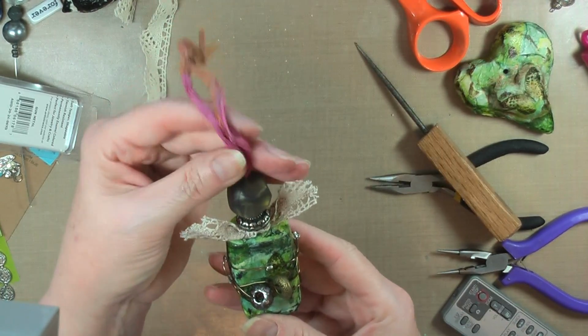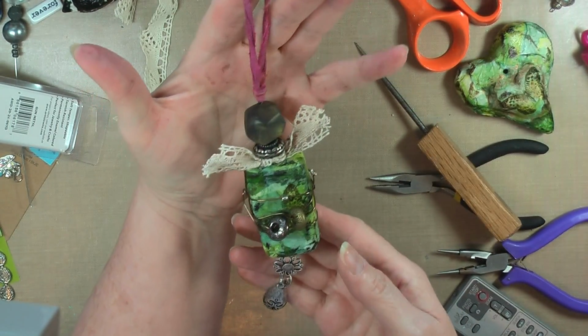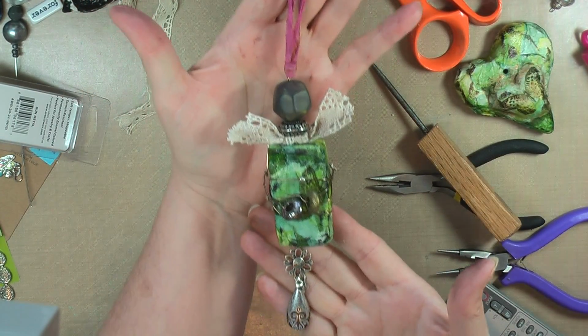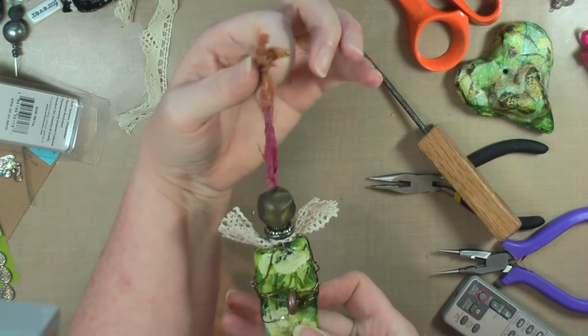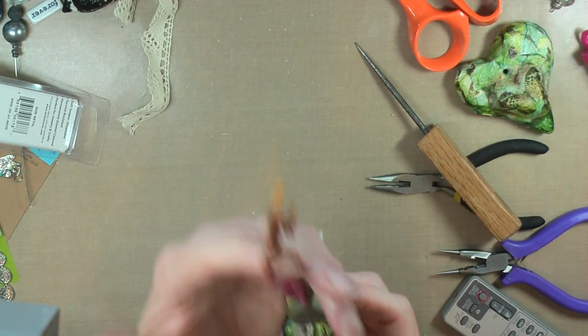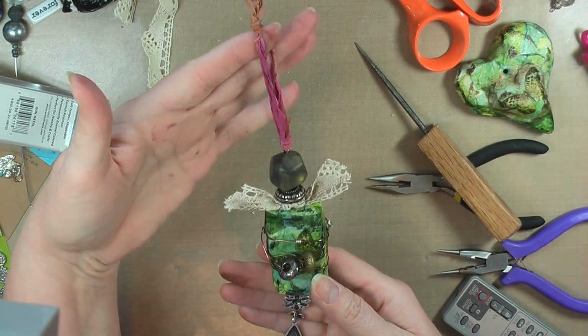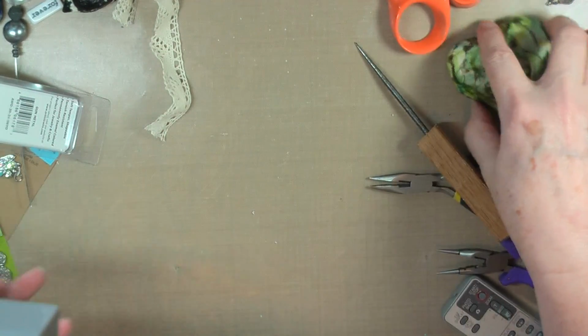Okay. So this one's done. It almost looks like a little angel. Didn't plan it that way, I'll admit it, but it does look kind of that way. It's kind of cute, like it. I just think it's really fun. All right, so this one's done. We'll set this one aside, and let's do this one.